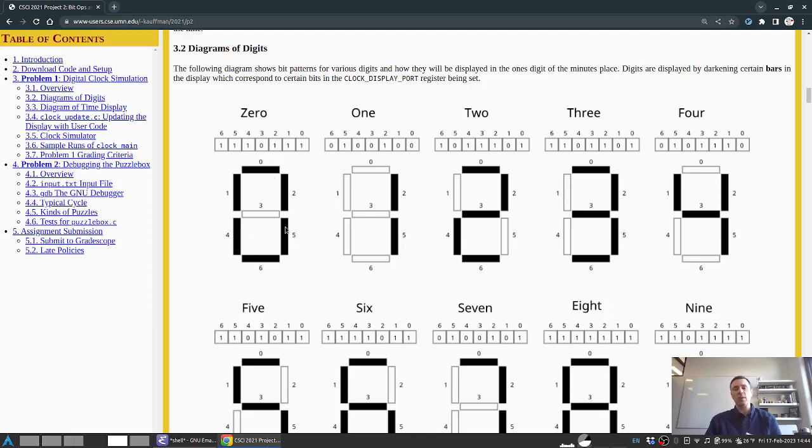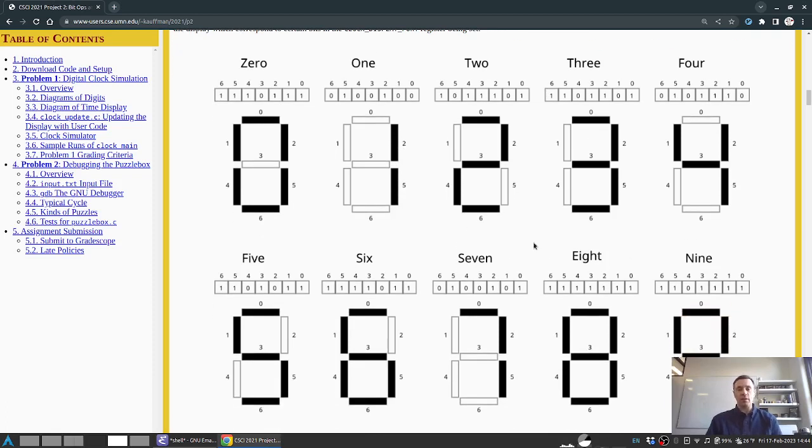So if I wanted to display 0, I just need to leave this 3 blank, turn everything else on, and you can sort of see the shape here of a 0 associated with this. Whereas a 1 would just be the 2nd and the 5th bit over here. Now, forgive me, these diagrams are tedious to construct, and so I can't promise I haven't made some errors in here. I'm pretty sure the pictures themselves are correct, but the bit strings that are up here may have some bugs in them, so as you find those, report them to me.